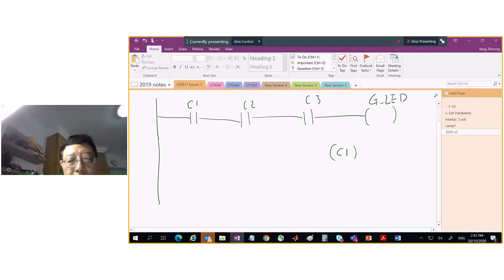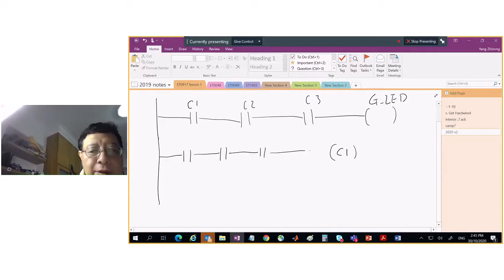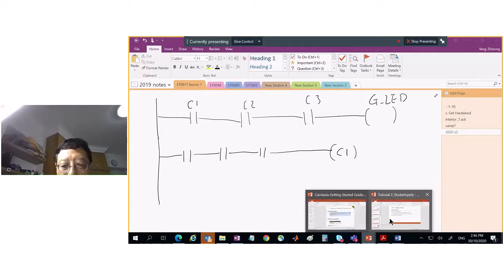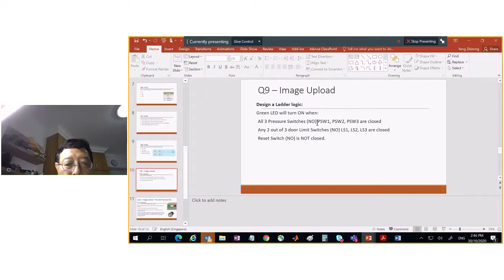C1 requires all three pressure switches to be closed. There are three pressure switches, PSW1, PSW2, PSW3. They have to be closed in order for condition 1 to be met. So we can put PSW1, PSW2, PSW3.